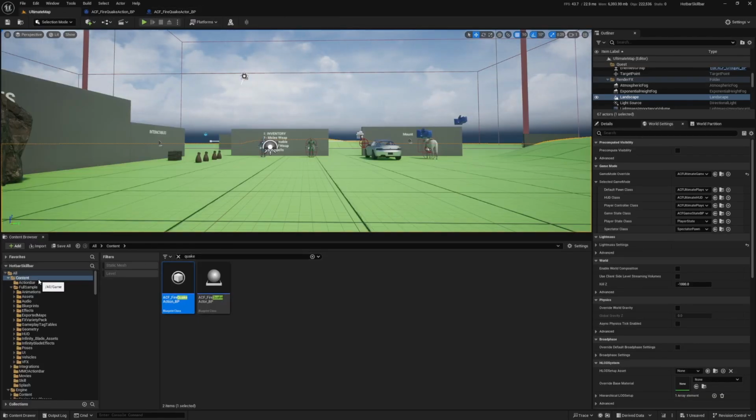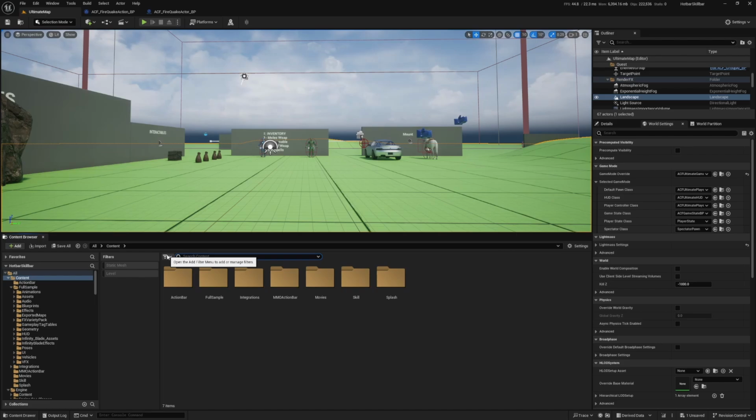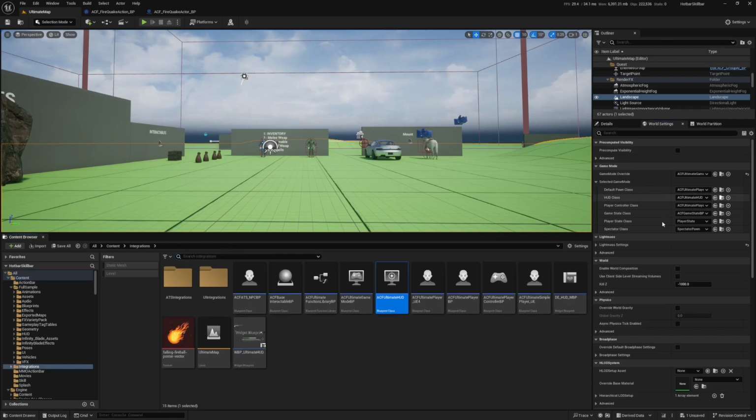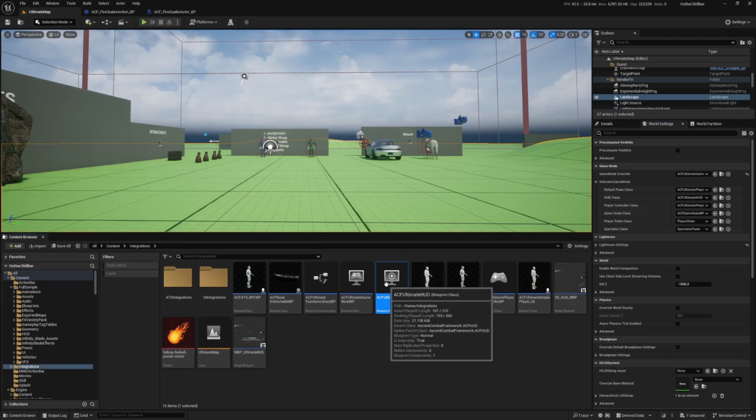And because this is already set up for us, all we need to do in order to make a really compatible or UI-friendly hotbar is simply make a bunch of little buttons with icons on them, so that we can mix and match whichever order they go, kind of like your normal spellbooks in MMOs. Let's go over something really quick and really easy. I'm going to go over to my HUD class, my ACF Ultimate HUD. You can also do this in the full sample, no worries.